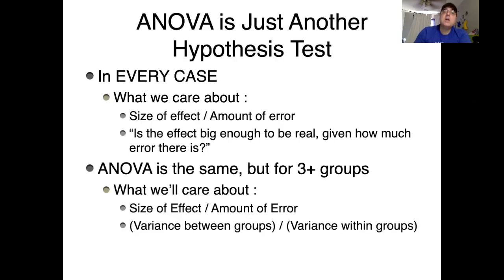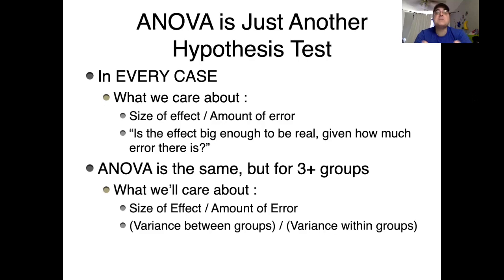All right, so that is exactly what we are going to be doing with ANOVA. In every case, when you run a hypothesis test, you are concerned with the size of the observed effect among the statistics divided by the amount of error that is expected to be in those statistics.